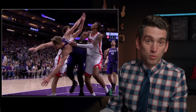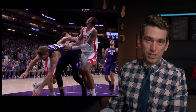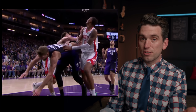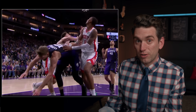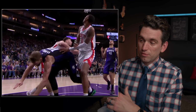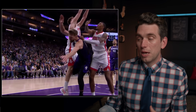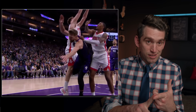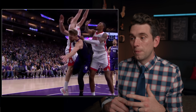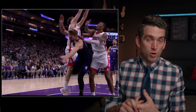But I will warn you, with these hyperextensions, all bets honestly are off. It's really hard to predict just based on the way it looks. We all remember what Giannis looked like, and he only missed like 7 or 10 days. So hyperextension is the mechanism of the injury. Also excessive varus. That can result in ligament injuries in the knee, but very hard to predict. I think at a minimum, LCL, bone bruising on the inside of the knee. And what's still to be determined is if there's also something like an ACL or a PCL tear.